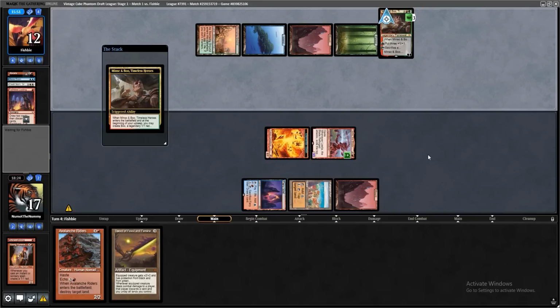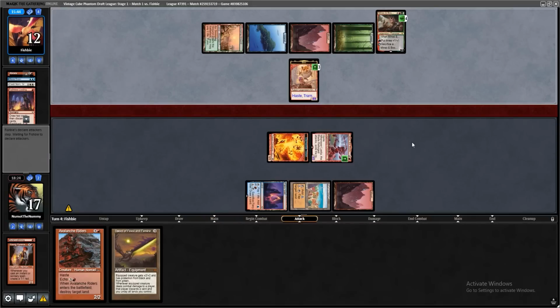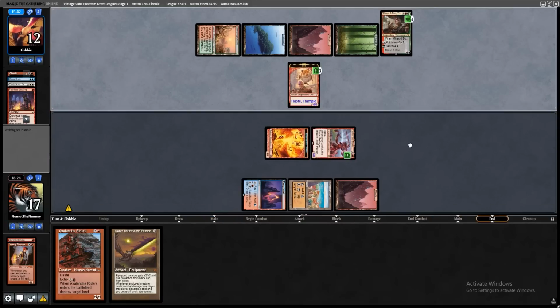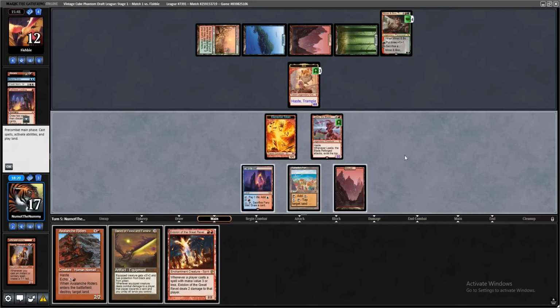Oh, God, they have a Minsc and Boo. So they can make that a 4/4, or they can sack it and... Ay, ay, ay, ay, ay. Now that Mizium Mortars is looking really good again. God, Minsc and Boo is so stupid. I can't believe we're going to lose this.